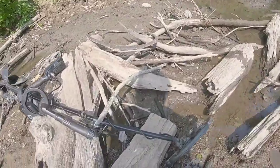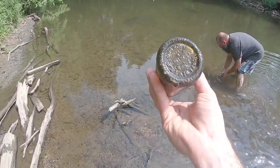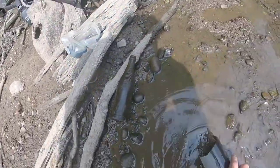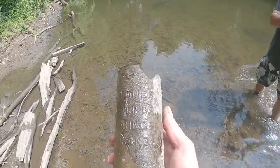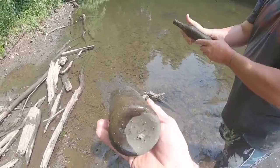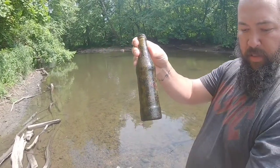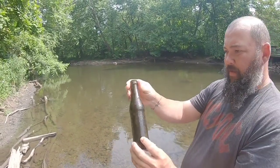While he's doing that, here's the other one he found. Not sure how old it is, but I mean, it is pretty cool. Got a nice little design on it. I was just saying, too bad this wasn't intact, because this one says Homer California Ginger Brandy. My bad. That's cool. Too bad that ain't intact. So what's your... This is Norca something from Akron, Ohio, which is the same on that bottle. It's just embossed on the bottom of that bottle. That's wicked cool, dude. But yeah, I might keep this one.